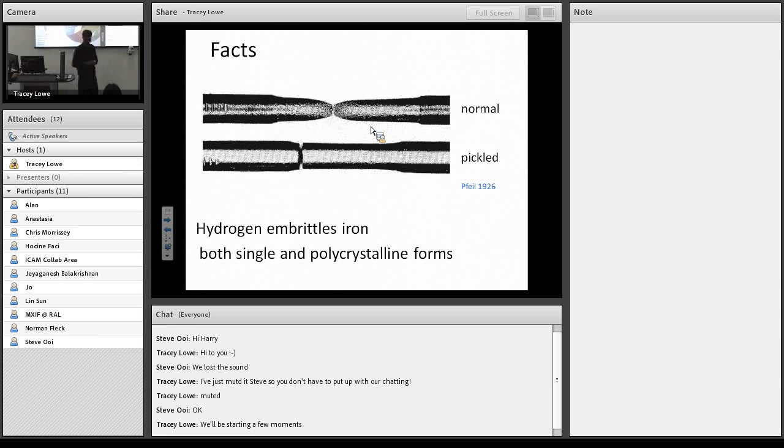Actually this isn't the earliest paper. Later on I'll show you one from 1875, because there's a process called pickling. Pickling is where you try to remove surface scale from the steel, and of course you do that in acid, and therefore you introduce hydrogen into the material, and people spotted that when you pickle steel, the properties change dramatically. So there is absolutely no reason to do an experiment to show that hydrogen embrittles. Okay? Well established.